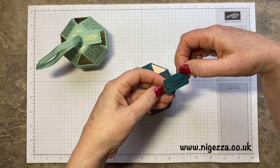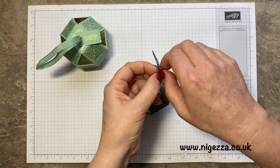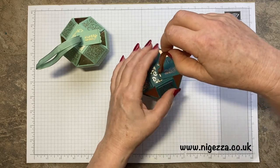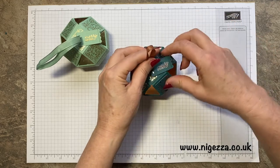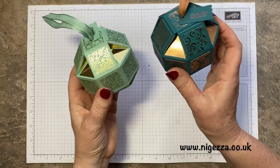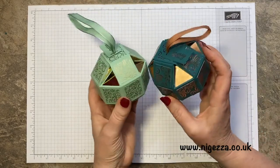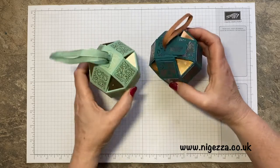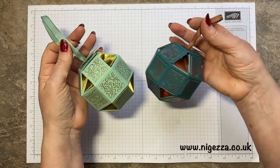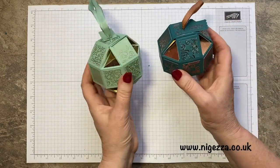How gorgeous is that? I'm really pleased with how these turned out. I really think adding the foil is worth it for the impact. And I love how that pretty peacock one's turned out. I mean, I loved this one, and now I love that one. They are going to look smashing, and I'll probably make some more out of the other foil DSP that I've got. Love it. Which do you like best?